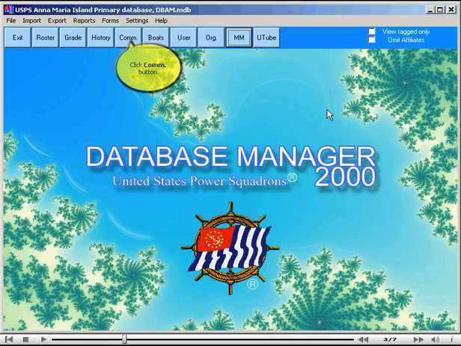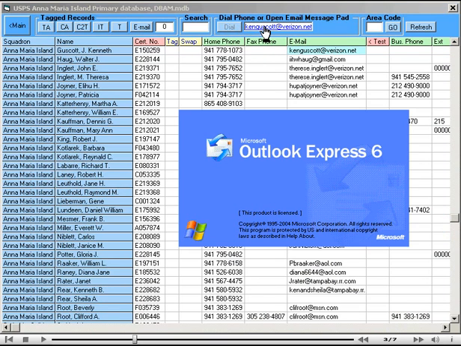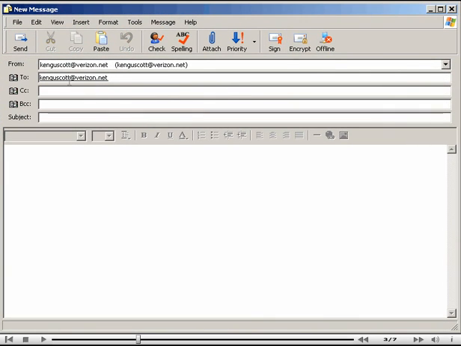Open the ComGrid, and from the list of members select the one that is the merit mark chairman. Let's say it's me. Just highlight the email address and you will see that it is in this little box at the top. Click on that and it will open your email client. You can see that the address is already in the form. We need to give it a title. That would do for that. Now we need to attach the file.